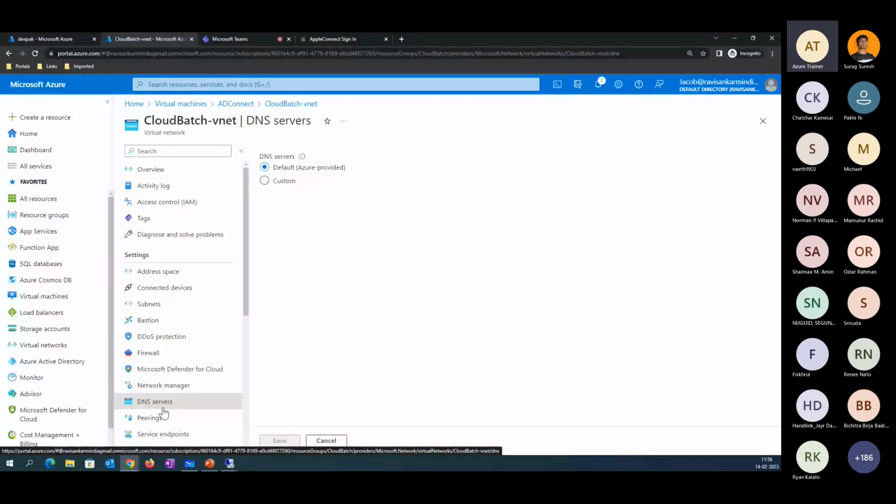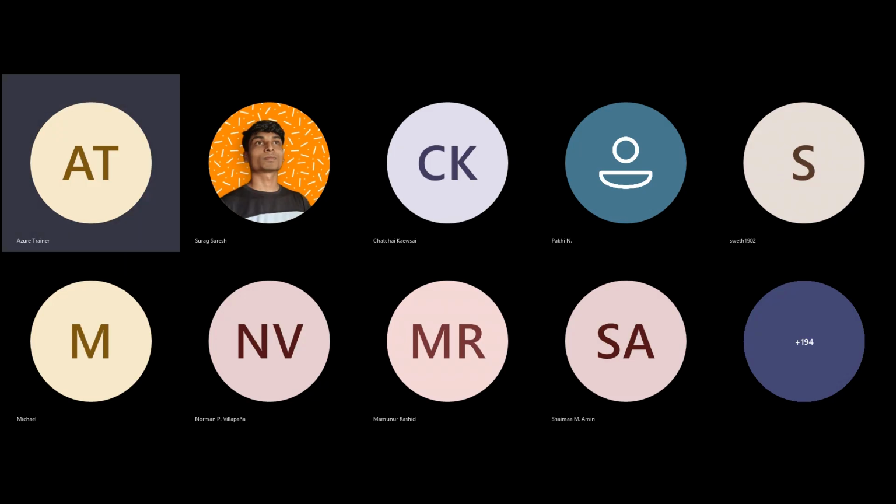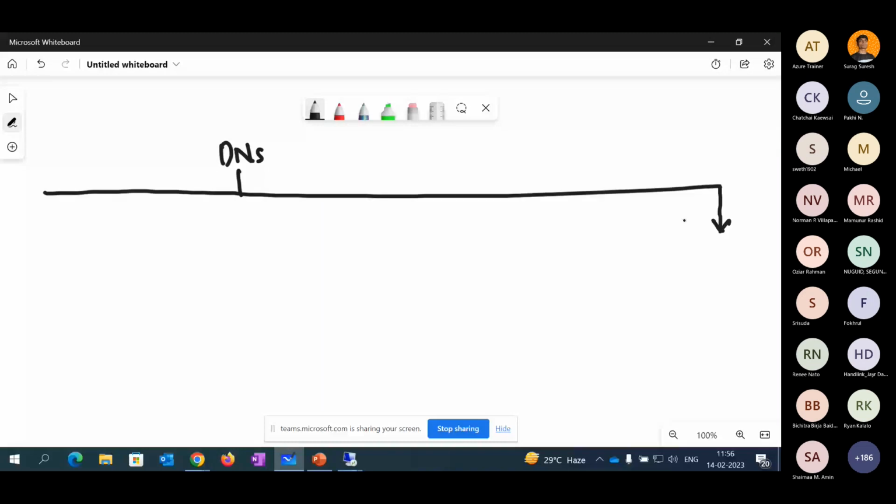Now, in case you're planning to have DNS in the Microsoft portal, there are multiple ways we can configure it. If you take the DNS concept in Microsoft Azure, one is the Azure default DNS, which is configured by default.